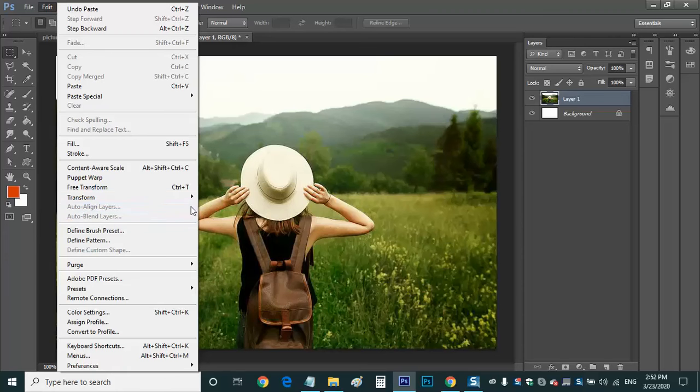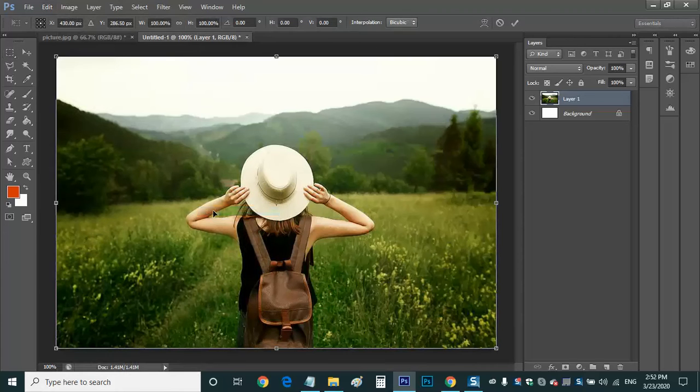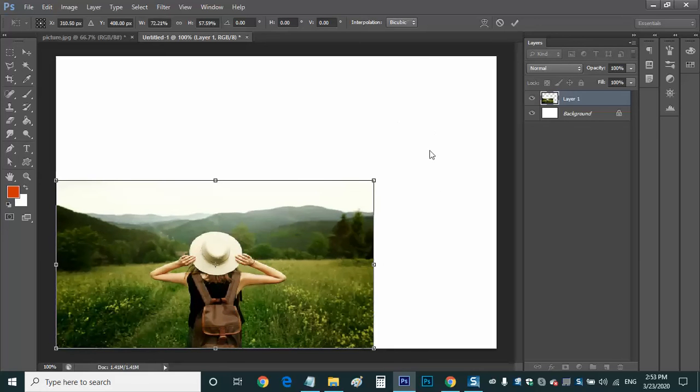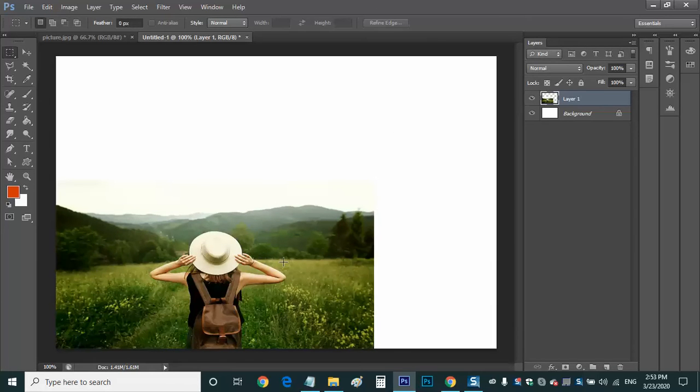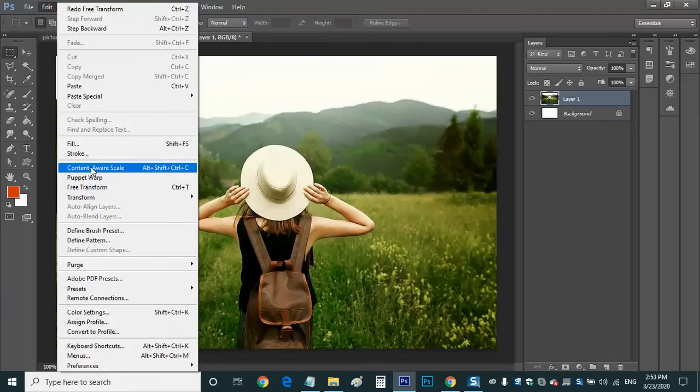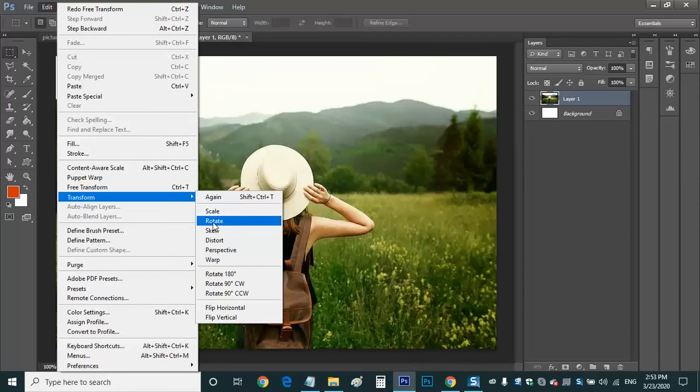Say for example, when I say scale, I can reduce the size. There is nothing here, it is blank, that is a background color. So we are not affecting the other part of the image here. Press enter. So we are able to transform it here. The same options we will use, say if you want to rotate it, we can rotate it like this.